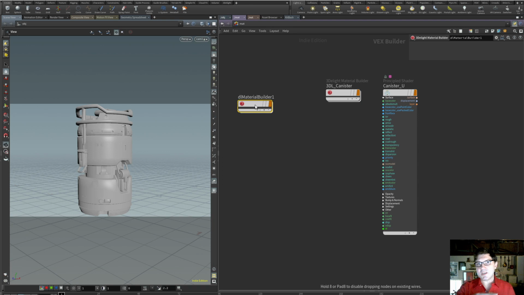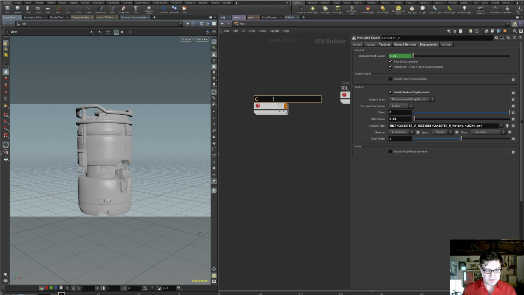And once again, I want to state that this process is very, very similar to the way you would do it in Mantra, and it's the same as you would do it in Redshift. The only thing that changes is what some of the nodes are called, but basically everything else is pretty much the same. So let's call this canister underscore U for UDIM, and we're going to dive right in here.